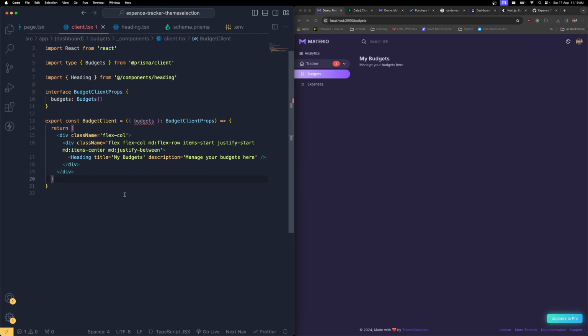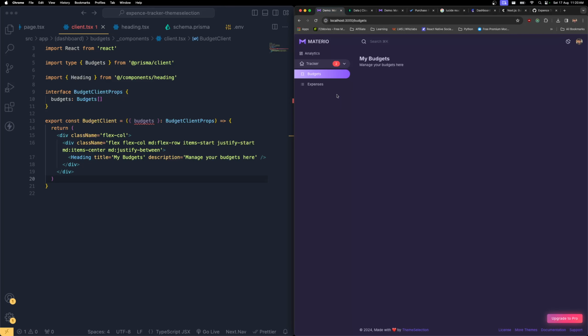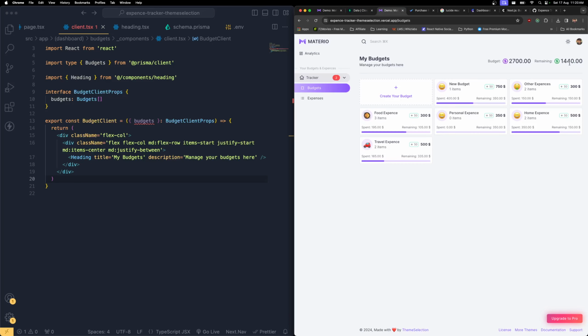Okay. All right, so now we have the budgets and we have our headings, which is fixed and looking exactly something like this. Next, I need to display the overall budgets count, and we need to calculate the remaining, how much I do have. To calculate this, we need to sum all these budgets, and inside each budget you can have multiple expenses. So we need to find out for each budget how much expenses there are, and we need to reduce those expenses from our budgets total.